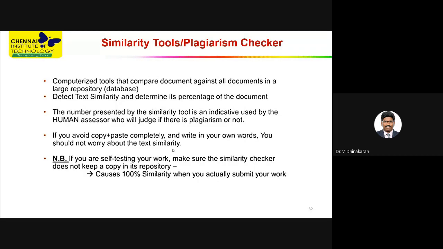So these are the most used software to check your plagiarism: Turnitin or Authenticate. Among these two, Turnitin is the first top priority, even though both are from the same product holder. So yes, we have Turnitin and Authenticate software.